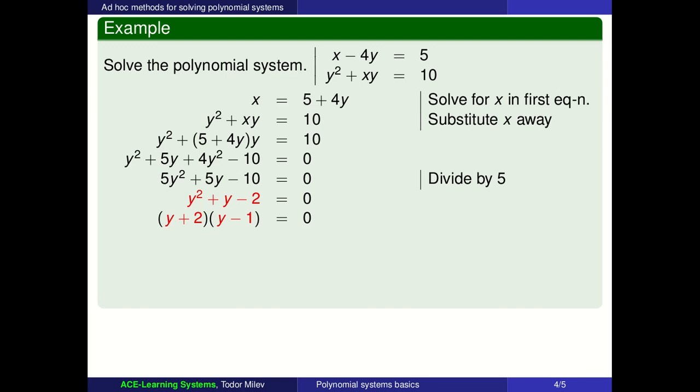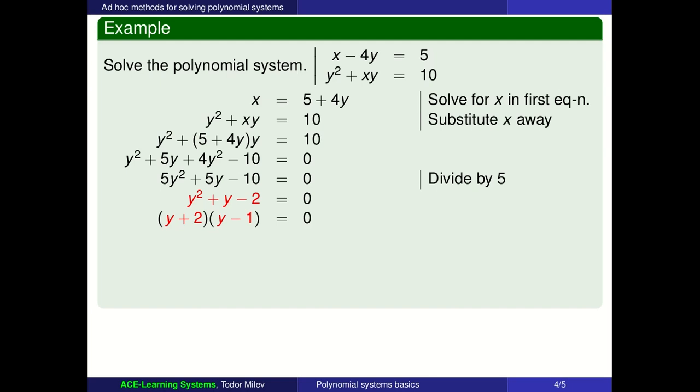Once again, how we guessed that factorization: the numbers that we tried here were the numbers plus or minus 2 and the numbers plus or minus 1. So these were the numbers we tried, and then we quickly uncovered the parentheses in our head to check that the correct factorization is y plus 2 times y minus 1. Our factorization is complete.